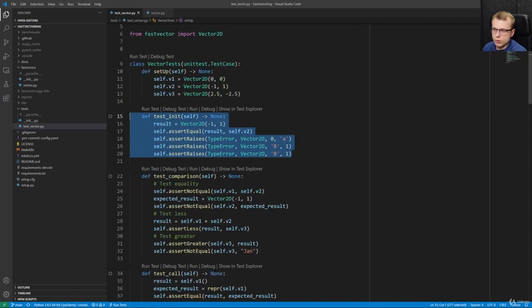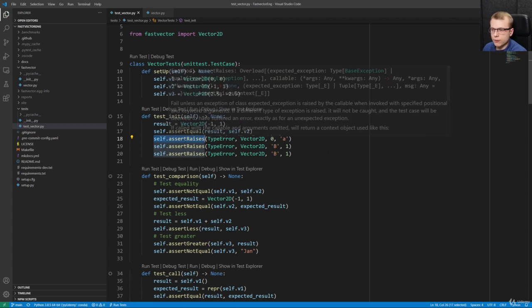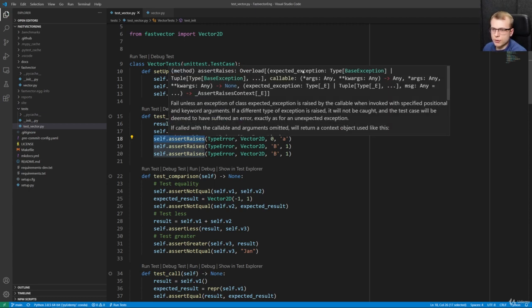And to do so, I have added here some assertRaises function calls, and for assertRaises you pass at first the expected exception, and the second would be a callable. So for example, the function or method you want to test, and all other parameters would be the arguments for this callable.